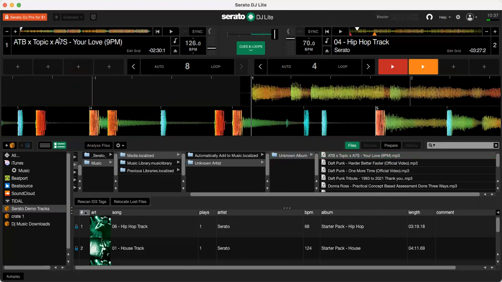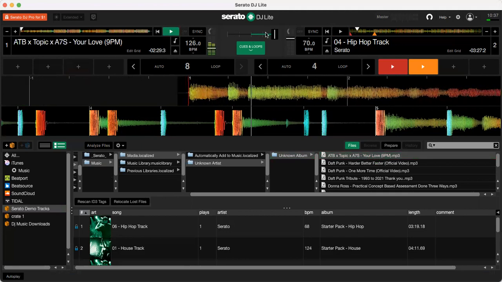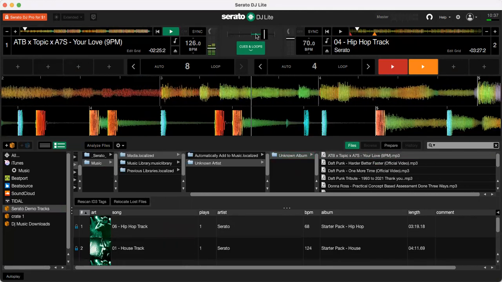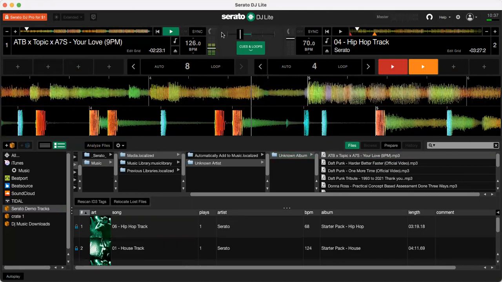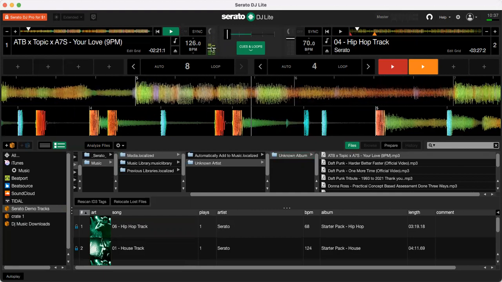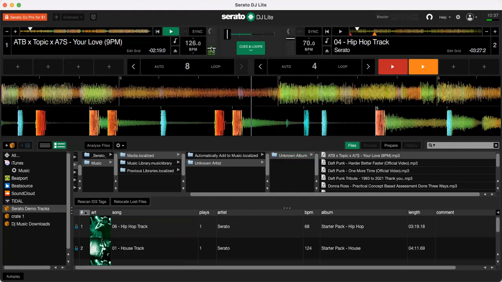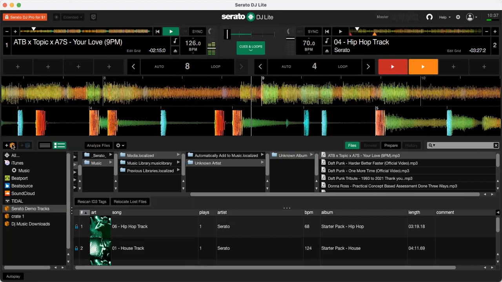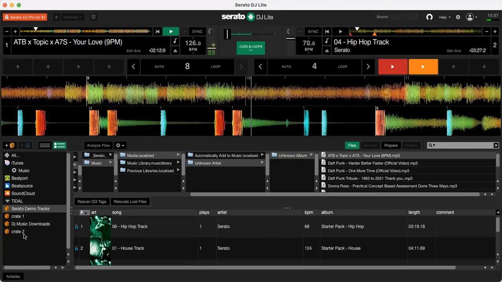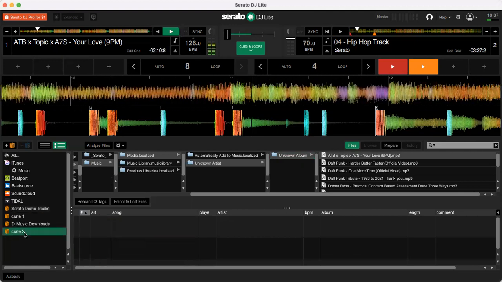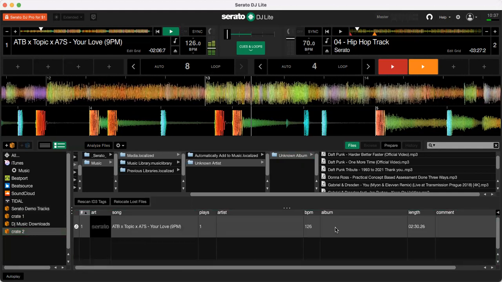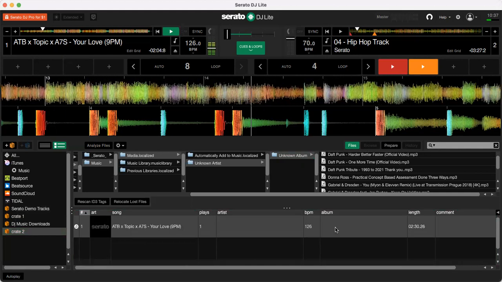Of course, it should allow you to play by dragging it over, and there it is. This track that I was looking for, ATB, it says. Press play. I don't hear anything because something's wrong here. But gradually, if you move this over, it eventually will start playing. Now, keep in mind the volume is low, hence the fact you don't really hear it right now. So that's one of the things with this. You can make your list too by clicking on this little box right here, and it gives you a crate. So what do you have to do with the crate? You just name it, move the track over into here, and you got yourself a playlist.